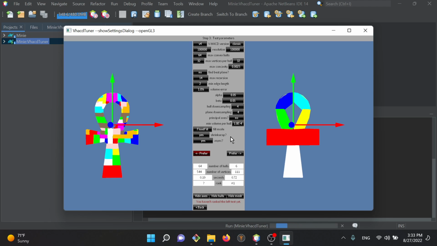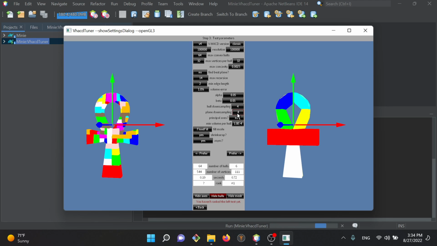So now I have 2 results. I have a classic result, which has 6 hulls, and I have a version 4 result, which has 64 hulls. And the version 4 result is a lot more true to the original mesh. It's got the smooth inside loop, whereas the classic version produces a sort of diamond-shaped or kite-shaped loop. It's also got the correct taper on the arms, which the classic doesn't capture. But the classic is also producing a much simpler mesh. So in order to actually properly compare these algorithms, you need to tune them each to be a good match for the model that's being decomposed.